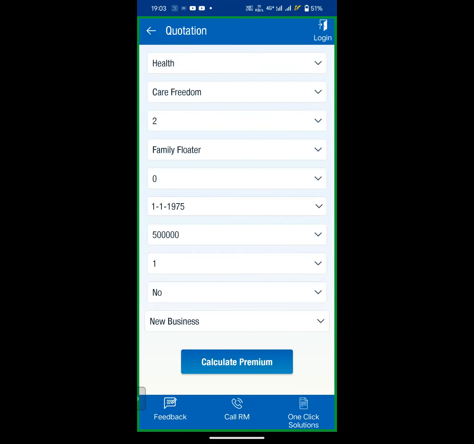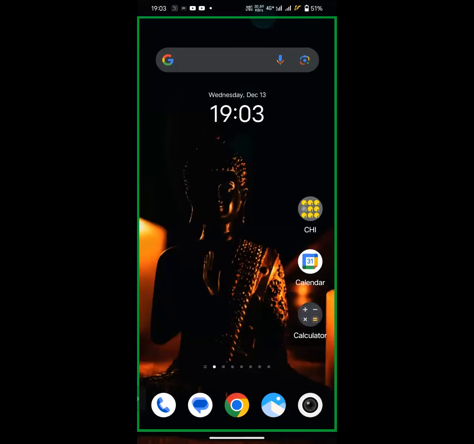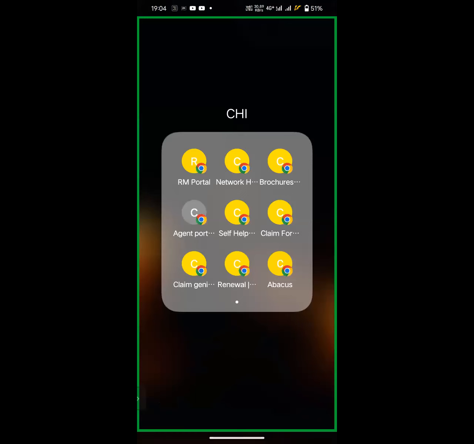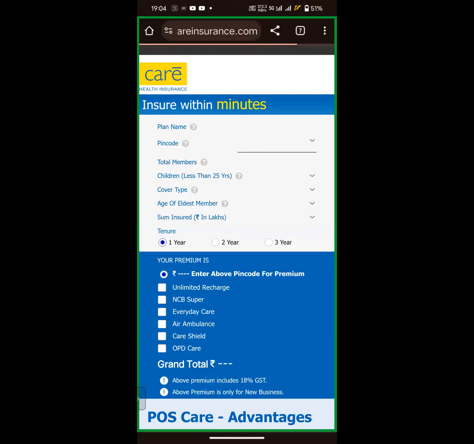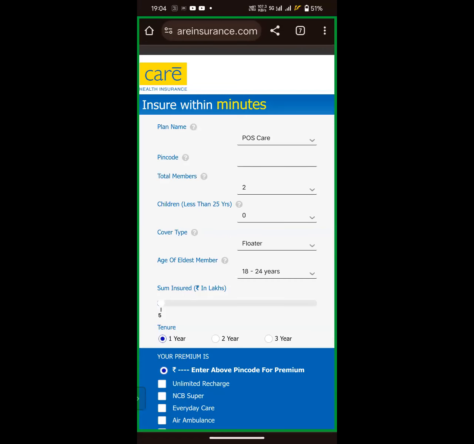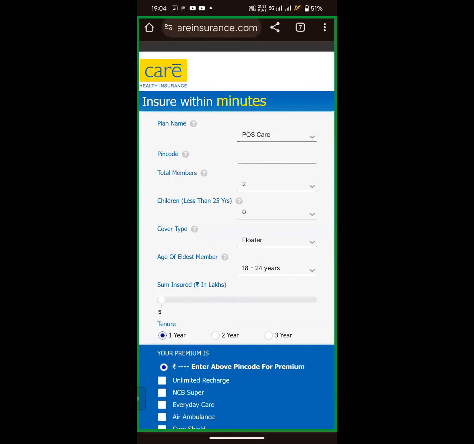So this is one source, we call it as Favio Plus app. Suppose if we have another option, we call it as Abacus. So I'll be sharing all these important links to you on your WhatsApp group also. So we have the Abacus link. Yes. So this is our website where we can calculate premiums. Even this is a very simplified way of calculating the premium.